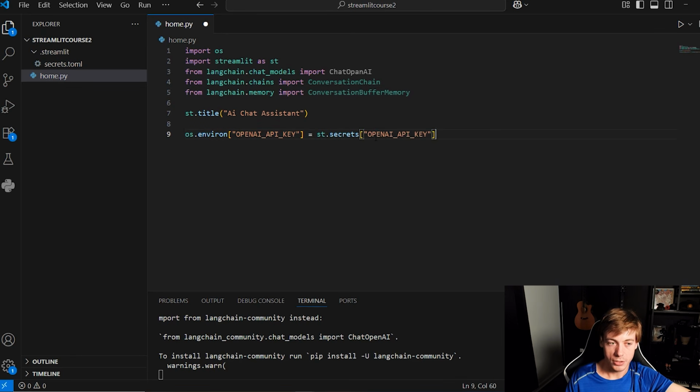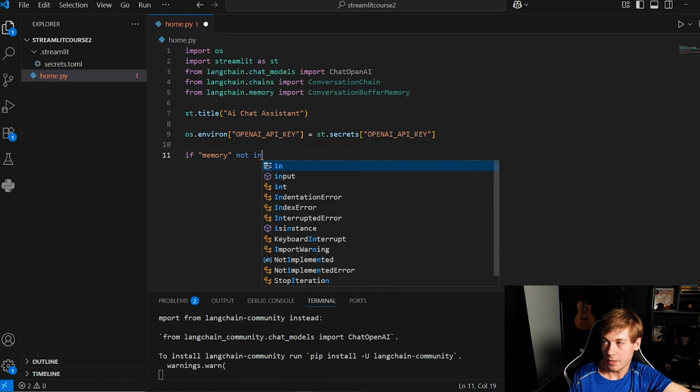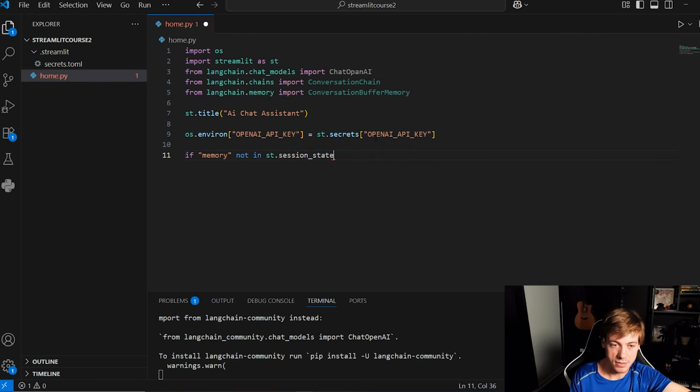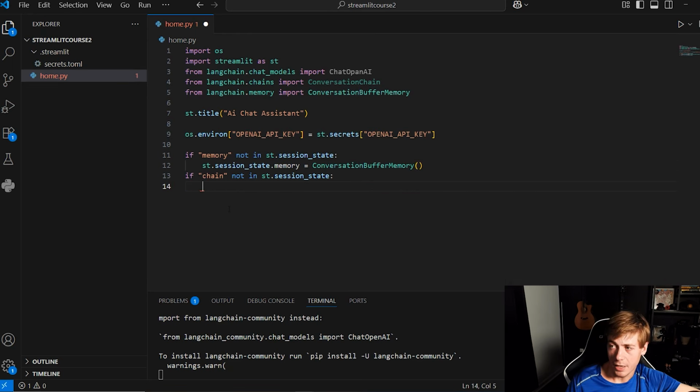All right, we're good to go there. Then we're going to say if memory not in st.session_state, right? And underneath we're going to define our large language model. So llm equals, and we'll go over here to ChatOpenAI.